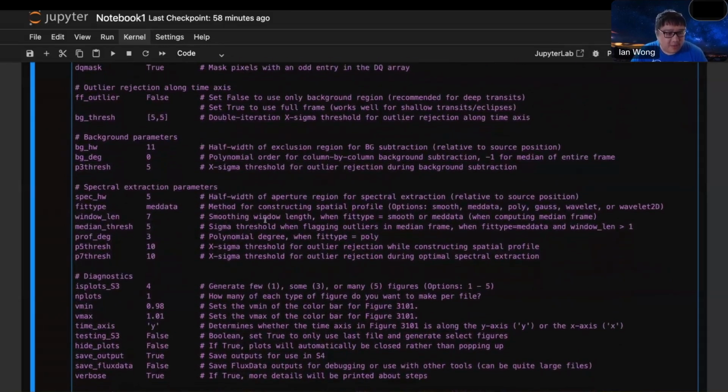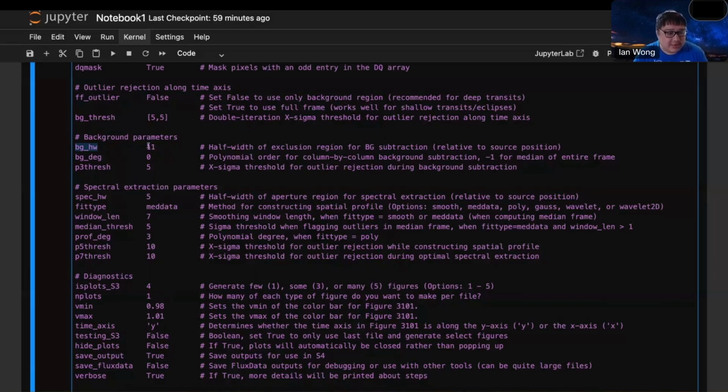Okay, another important parameter here is BG_HW. This is the half-width exclusion region that delineates the inner boundary of the background region around the spectral trace. So here we have an exclusion region of 11 pixels on either side of the spectral trace, beyond which we're considering all the pixels as background pixels, and inside of which we're not going to be running the background cleaning steps.